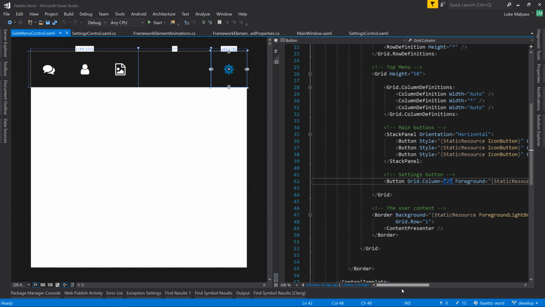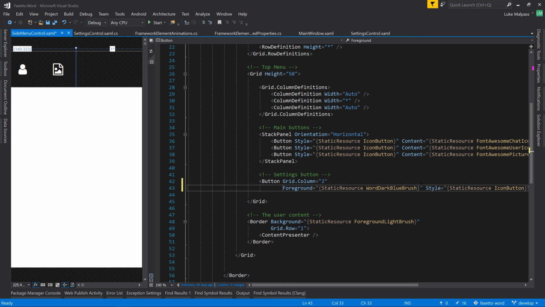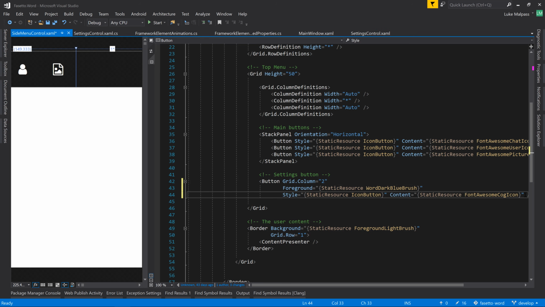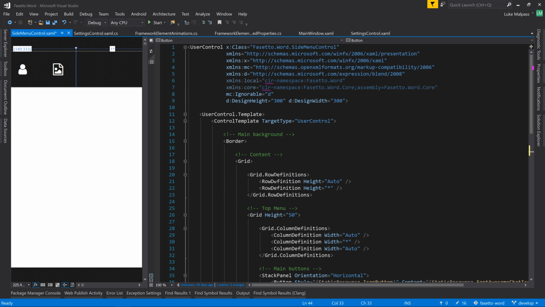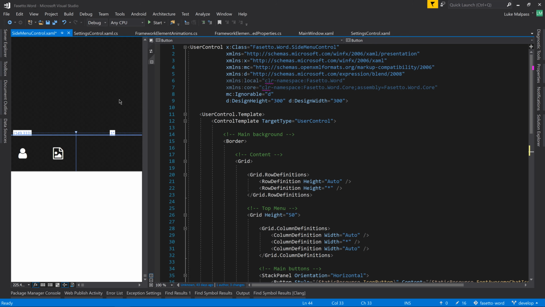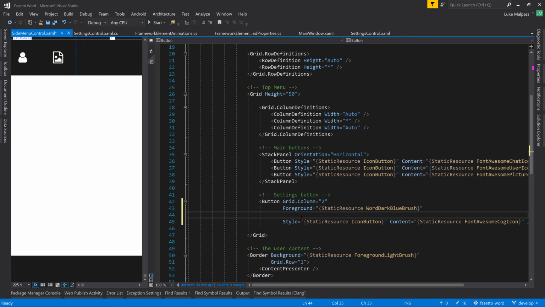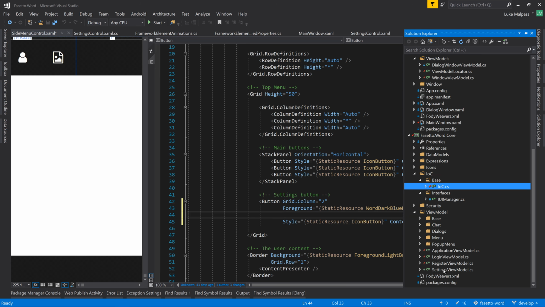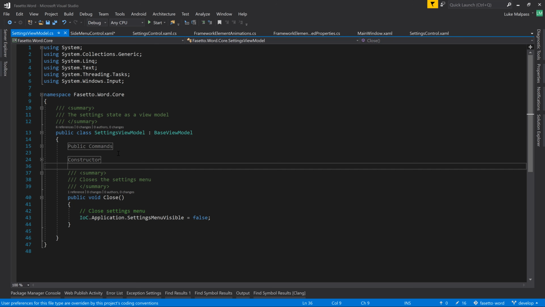Settings cog. We have nothing bound at the moment, which is fine. But we will bind the command. We need a command now, don't we? So this is a side menu. This is really an... We'll put a command, I think, in the application. Or what about the settings view model itself? We just simply have an open command, that's what we'll do.